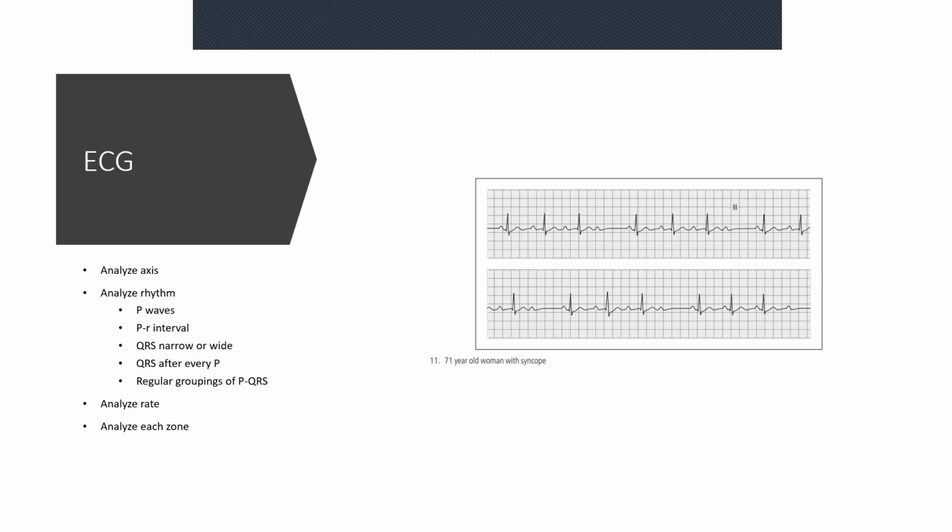But generally, your approach to a patient when they come in would be to have a look at the central nervous system, the pulmonary system, the carotids, and then you would go to the cardiac. And of course, your ECG forms part of your cardiac. So that's how you would approach an elderly person with syncope, and in fact, most patients with syncope. Okay, so let's get on to the ECG itself, and hopefully we can learn something from it.